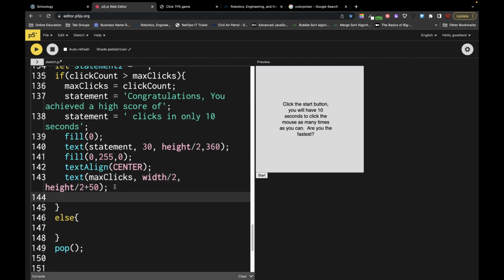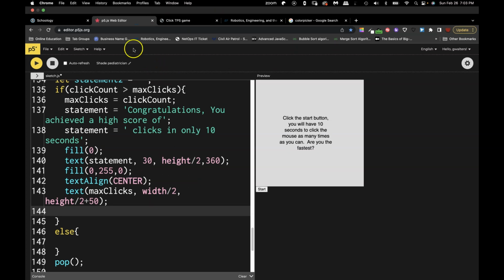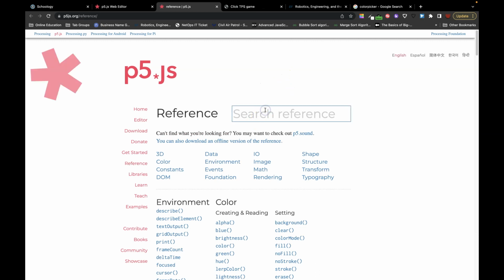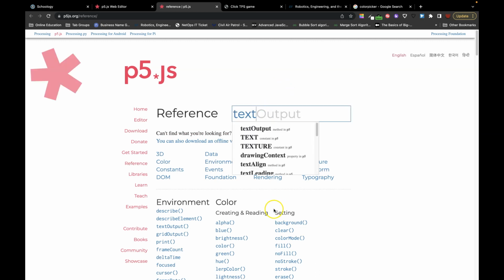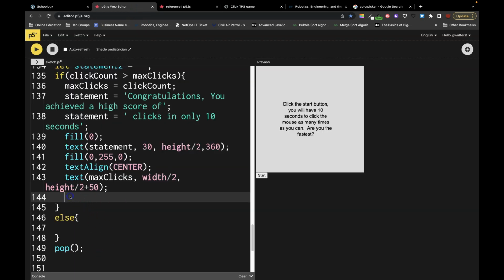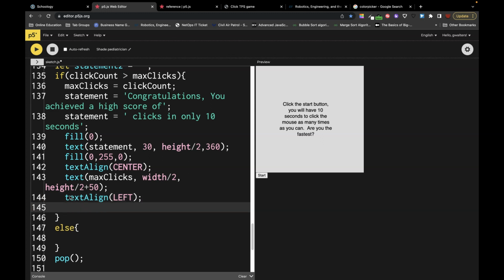And then we want to do our next statement. So we want to go back to our text align. Let's look at how to do that. Text align left. Then text, and we'll do statement 2.